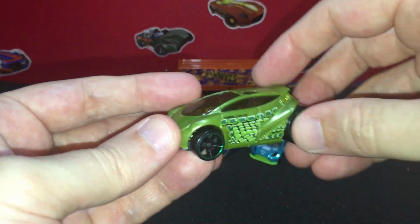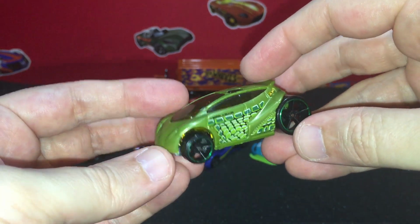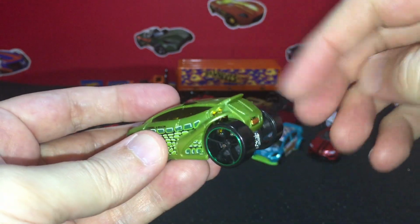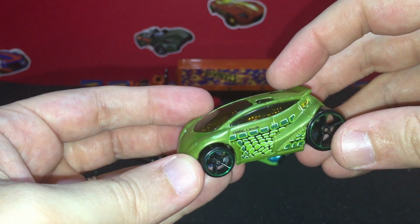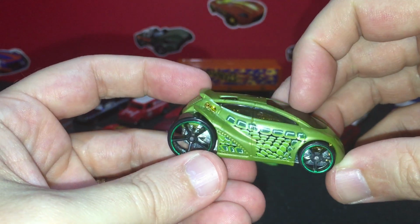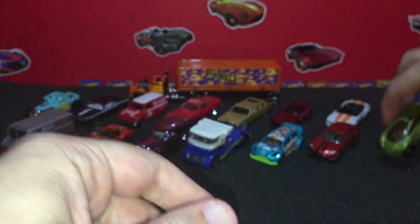Vendetta. This is probably her 7th, 8th, 9th, 10th Vendetta. And what I like about these, maybe it's because of the back wheels, but these are really good on a track. And they do really good in the turbos. It just goes round and round and round. This one's from Marvel, so I don't know what the character is. It's some kind of serpent. Gold interior.